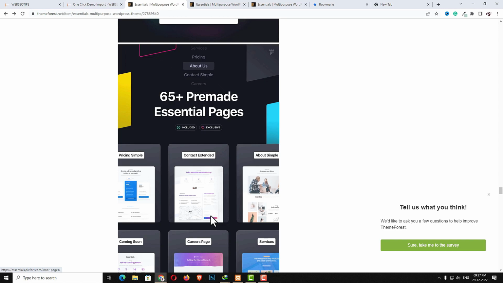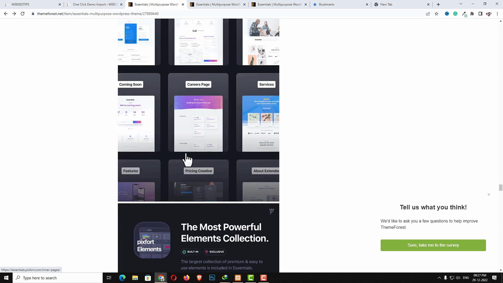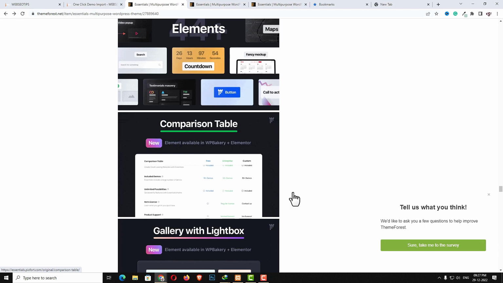Also with this theme you will get almost 65 plus pre-made essential pages like contact us page, about us page, career page, price page, etc. And those pages also you can import separately into your website. Also with this theme you will get this kind of professional looking comparison table. So if you are creating a website where you have to compare two products, then you can easily use this feature.